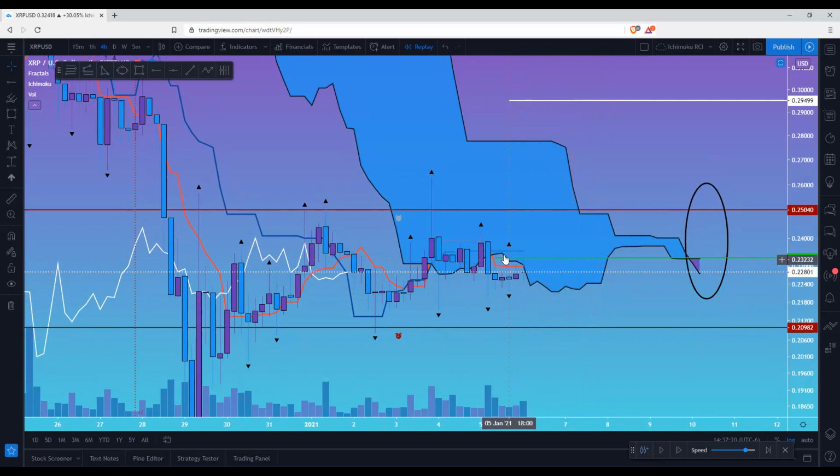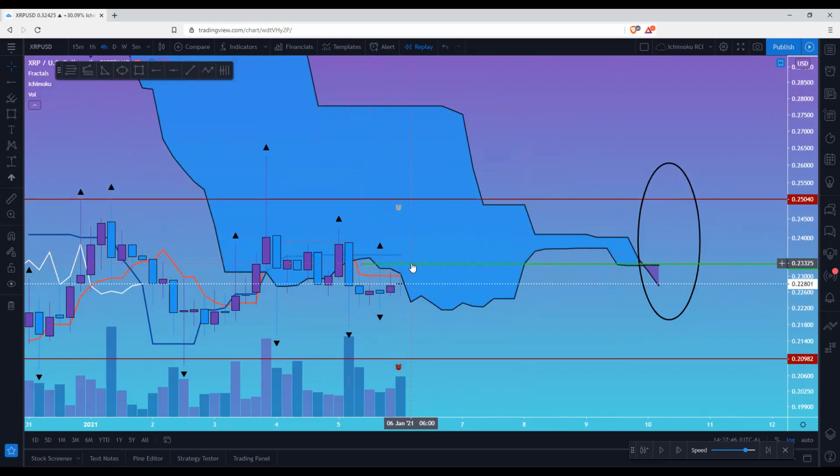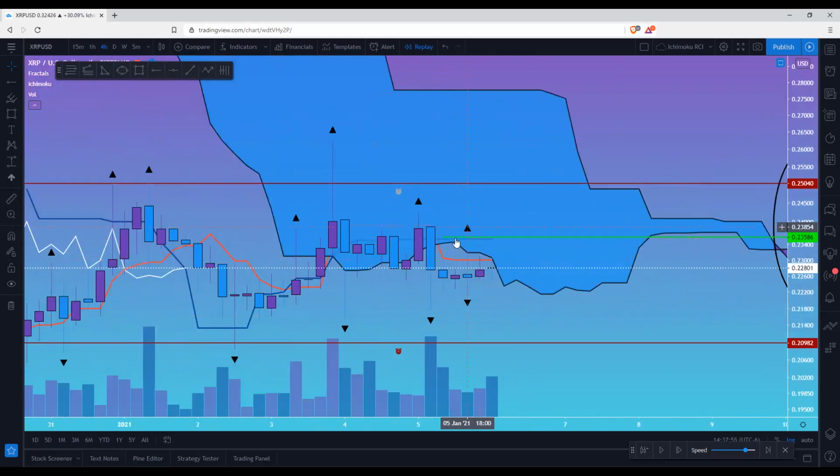Okay, so the reason why you would enter in here, first of all, we have a fractal. Remember that fractal was made here, right on this candle. The other thing is, even though we know the Chikou span is still underneath here, what we're anticipating at this point is the fractal breakout, and the fractal is actually right up here. Actually, let me zoom in. Yeah, the fractal's up here. That's a high fractal level. But anyway, the reason why we're looking at that is because that's the high at that point. That's the fractal high that I'm referring to.